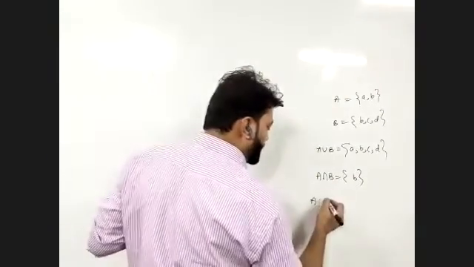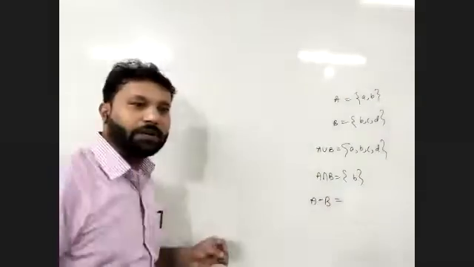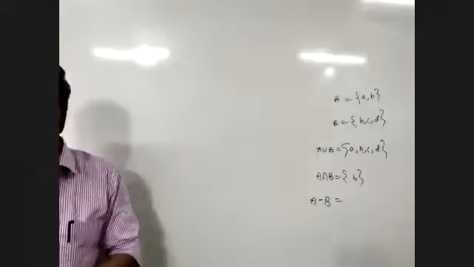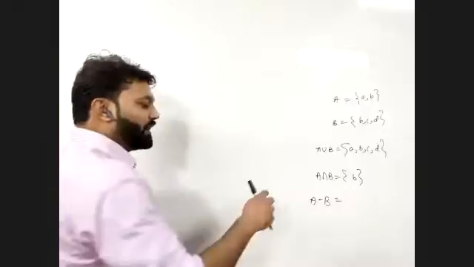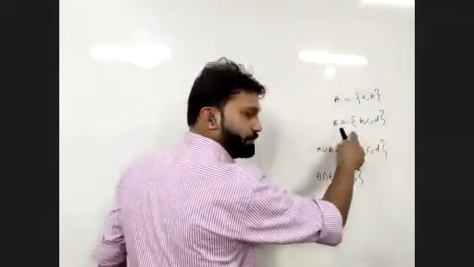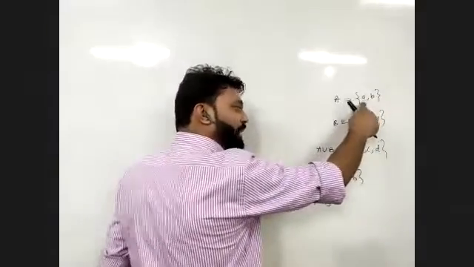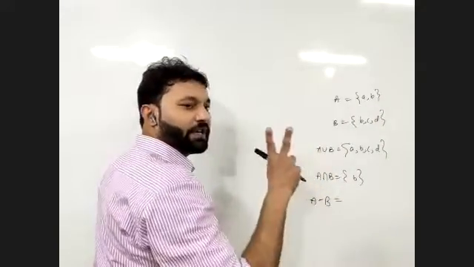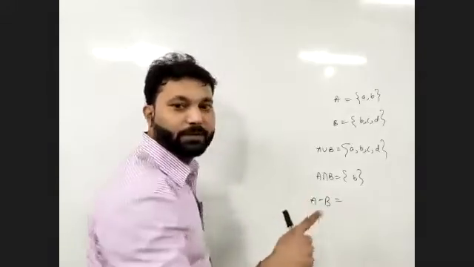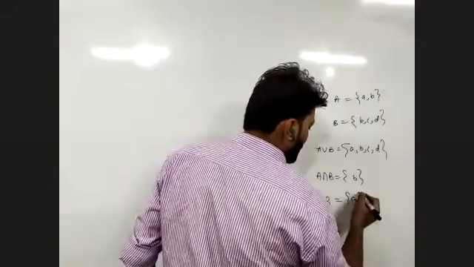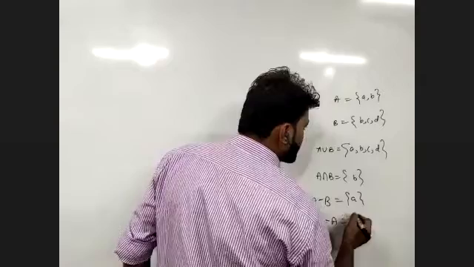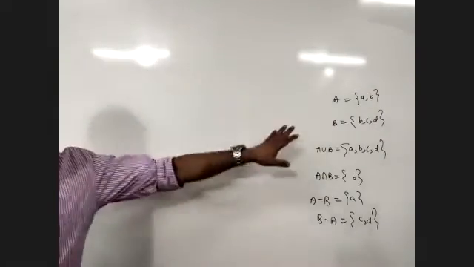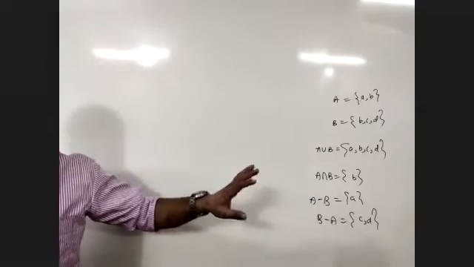And when we need to subtract two sets, the simple rule that we follow is we cancel the common elements and then we write the remaining elements of only the first set. So when we have to subtract A and B, the common element is B, we cancel B. So we write only A. That is, we will not write C and D. Right? When we subtract two sets, we cancel the common elements and write the remaining elements of only the first set. So this will only be A. If you have to write down B minus A, it will only be C and D. Is it clear? If this much is clear to you, trust me, you will not find any problem, any issues in relations.